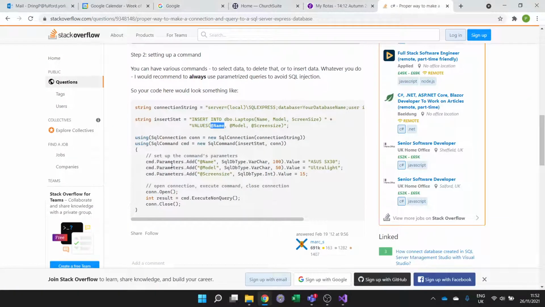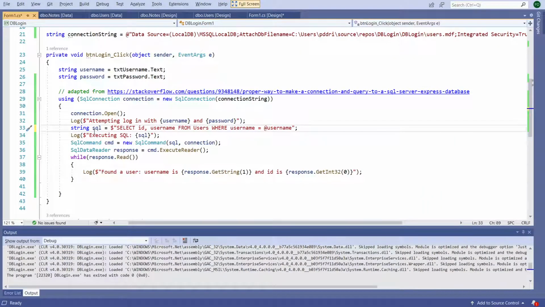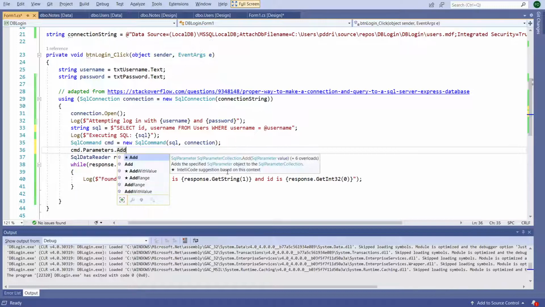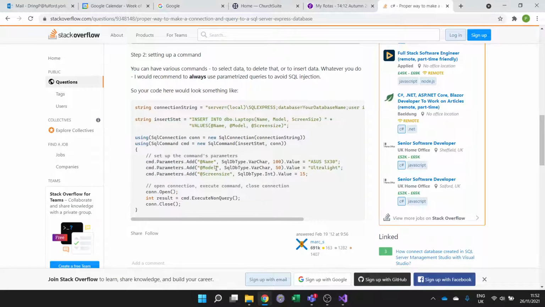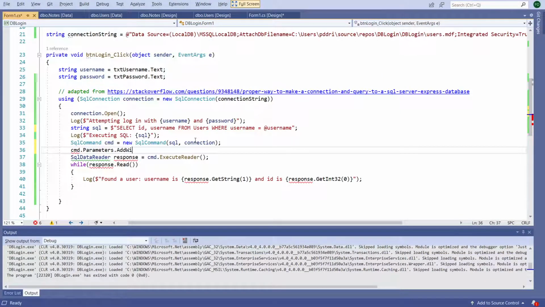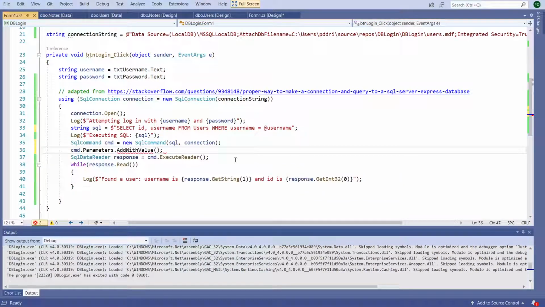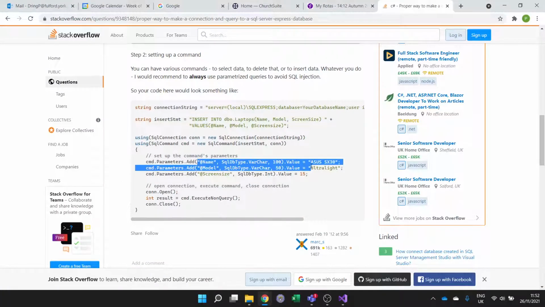But we need to make sure we add in some parameters to the SQL command. So how do we do that? SQL command.parameters.add. And what do they do here? Let's just do add with a value, I think would be better. And then we can say the name and the value all in one go. It's just a little bit more concise than what's been done here.